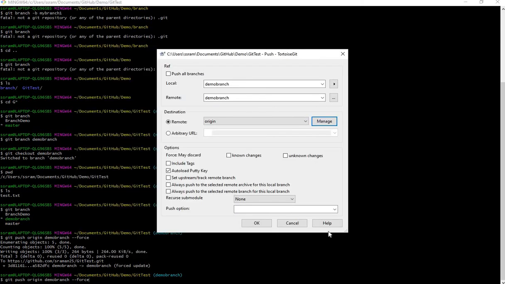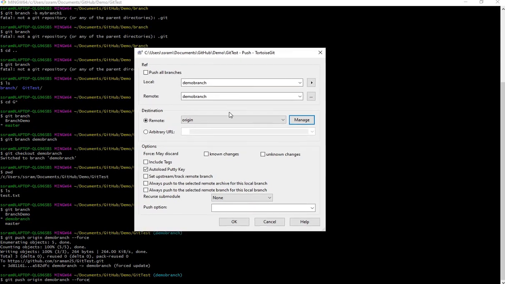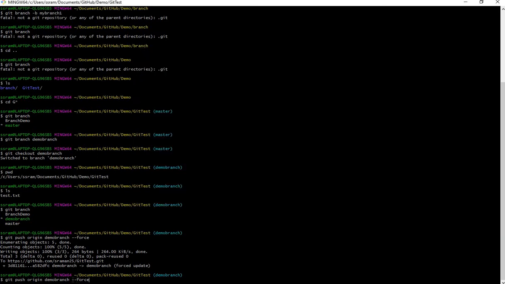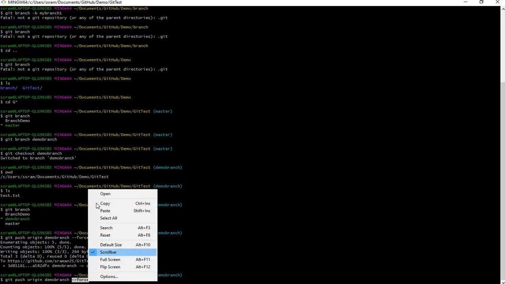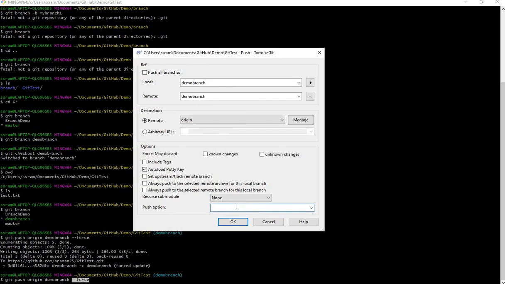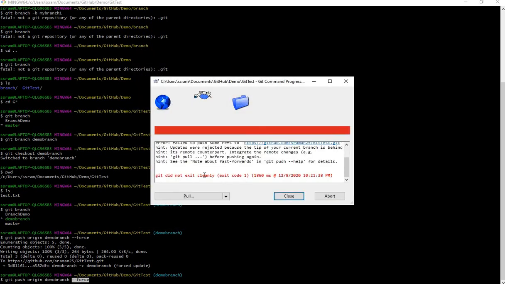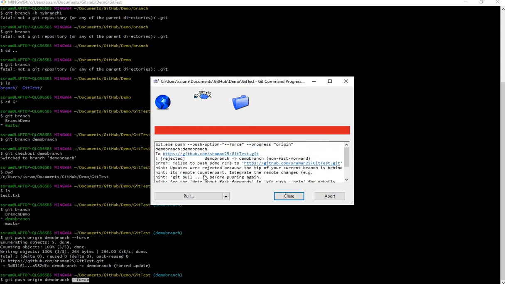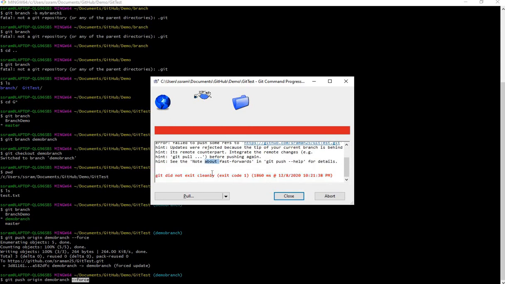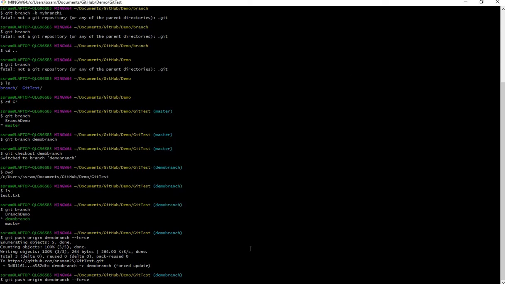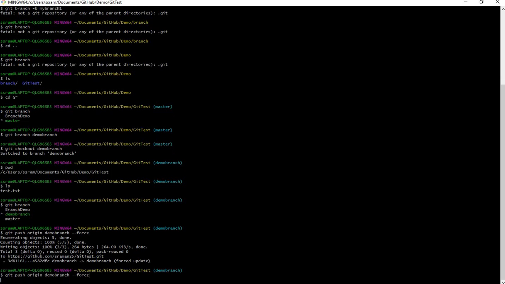Let me try the force option here. Mostly I used to see this in TortoiseGit, that's why I prefer to do this force push from the Git app.